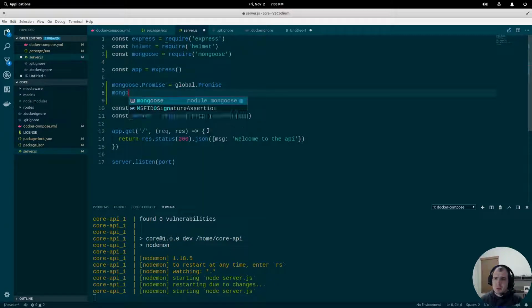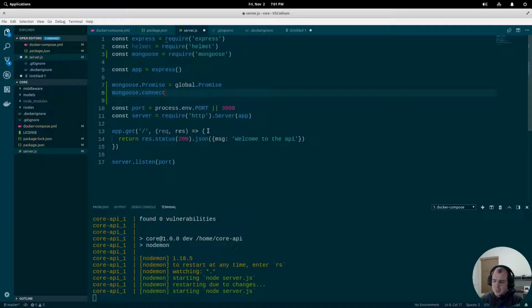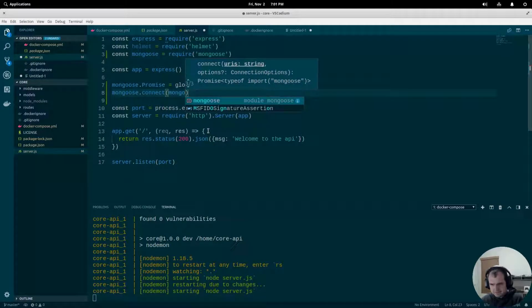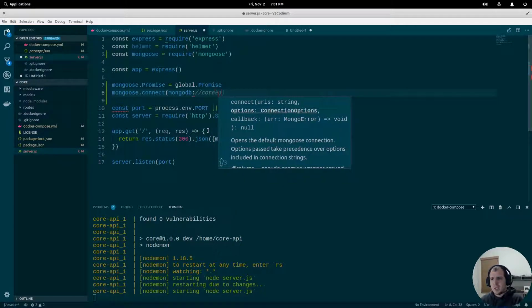And we're also going to come in here and actually connect our database. So mongoose.connect, and now this takes a connection string. So that's going to, at the very least, look something like mongodb://, because mongodb is the protocol that it's using, right? But how do we know what to reference here? We didn't give an IP address or anything. Well, in Docker, you can actually reference services by the name that you give them. So we can just say CoreDB.